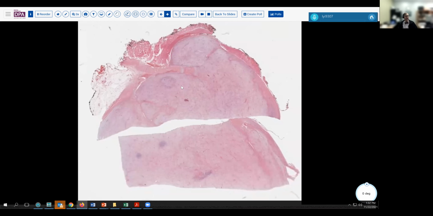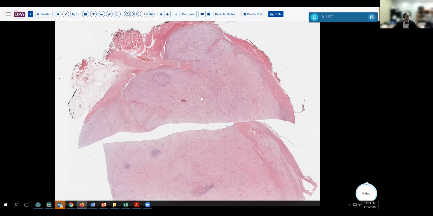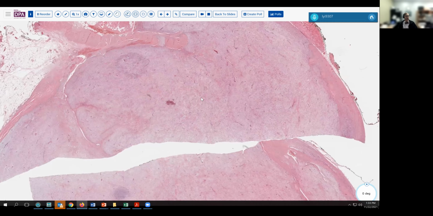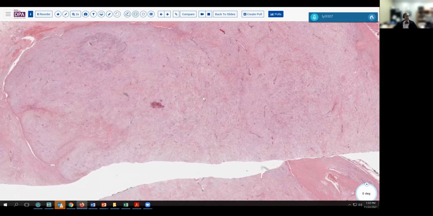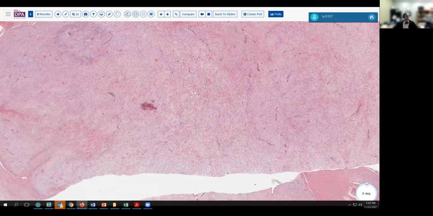This is a case, obviously, of another soft tissue tumor, somewhat lobulated, and as you can see, it has some dense fascia involvement here, lobulated, pink, maybe some inflammatory or cellular areas here. So as we come into higher magnification with this tumor, let's take a look and see what we have.